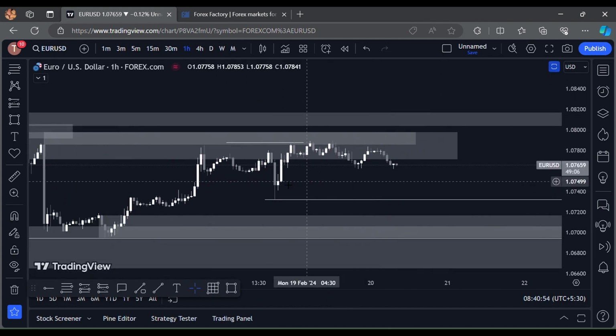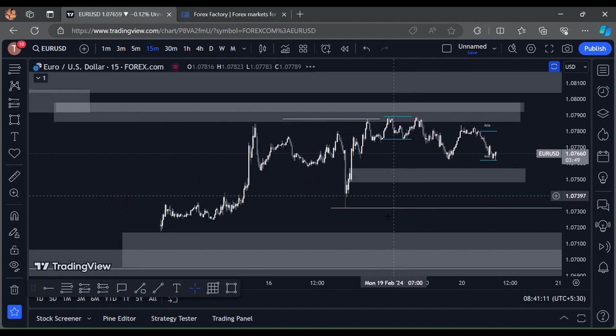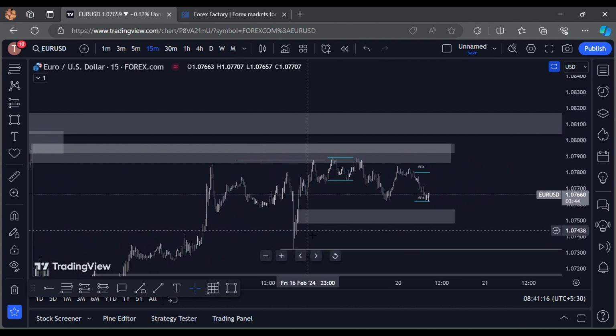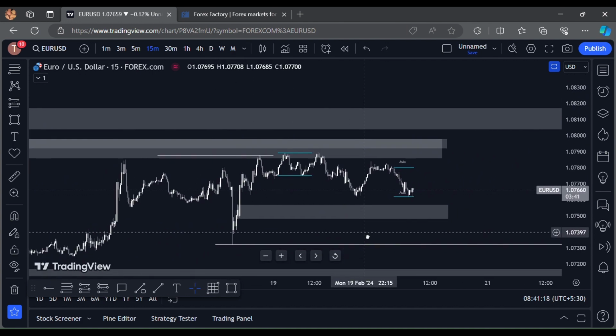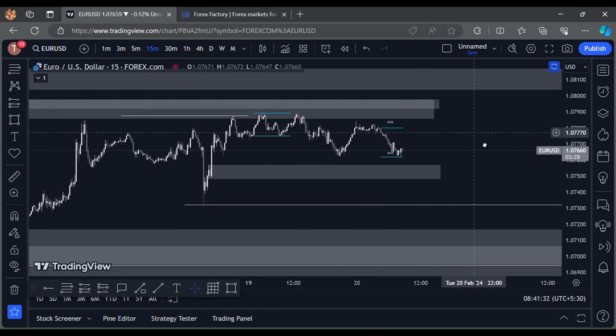So this is the 1 hour chart, and we are having this unmitigated candle right here. So most likely the price is going to react from this unmitigated candle and move into the upside direction. So for a precise picture, let's move to the 15 minutes now. So this is the 15-minute chart, and we can see that everything right here is balanced by the price, and this is the only unmitigated zone by the market. So if we are going to react from this area but couldn't break this high, most likely we are going to get a flip and move into the downward direction.